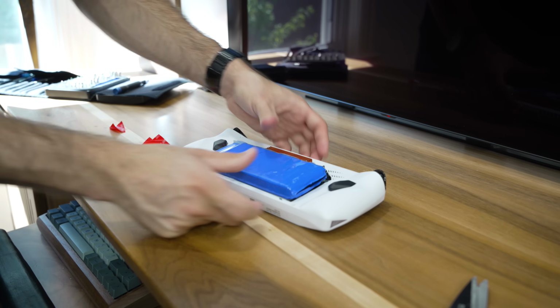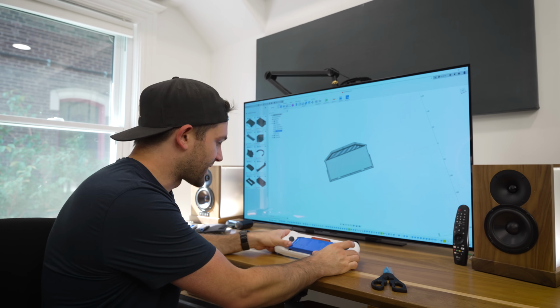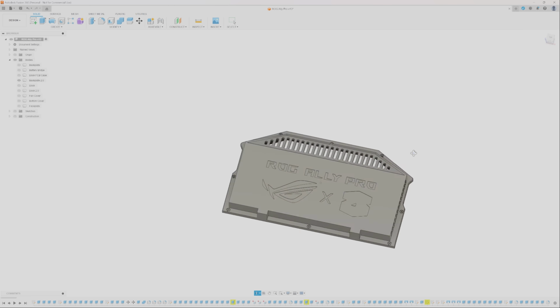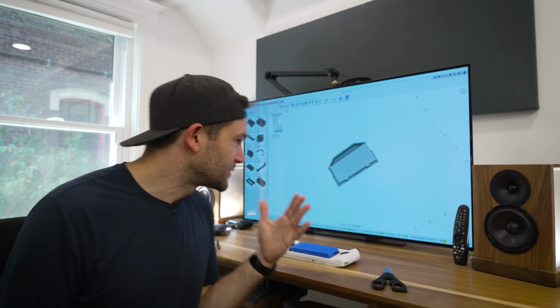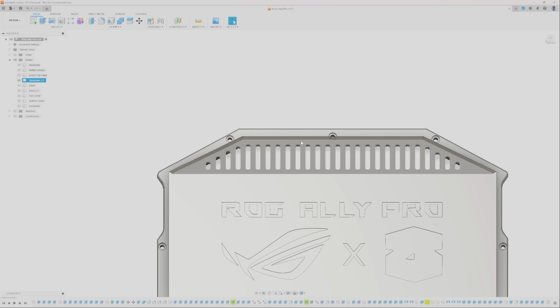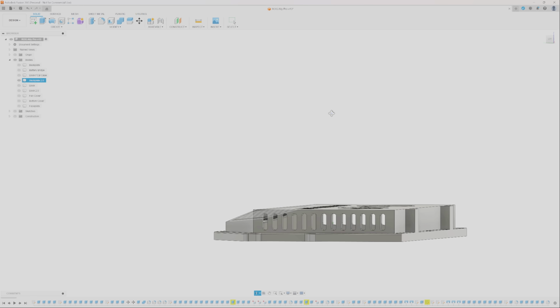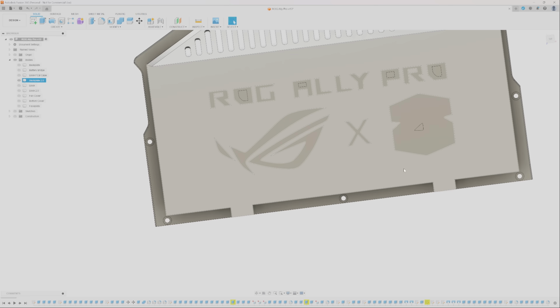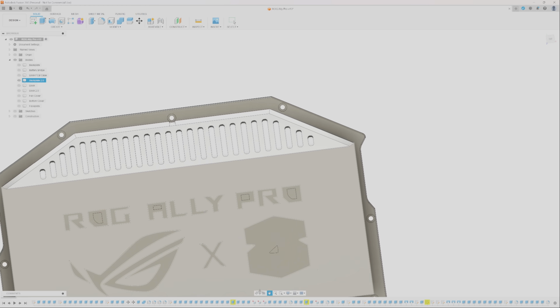The next thing that we have to do is cover up the back of the Ally. So I have designed a new back plate here, as you can see. This was considerably harder to model than the bridge, but I think it's gonna be worth it. It features improved air intakes, obviously more room for the battery, and also I reused a lot of the stock mounting points, so it should bolt directly to the Ally pretty easily.